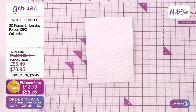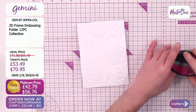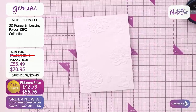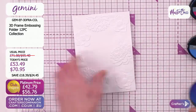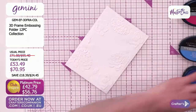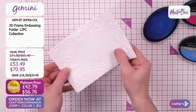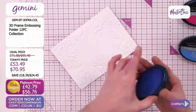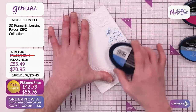But then what you can do as well, and this will show it off, is I've done that letterpress technique, and actually let's use a different colour. I used fuchsia there. That kind of shows the same as what I'd done earlier on. So let's go in with a blue, just so that I can show you. Use your ink pads as well to skim over the top. I'm making sure that's flat, and then lightly, because any bits that are raised or curved, the ink pad is going to pick that up. So try and get it as smooth as you can, and then I'm just going to rub and roll.